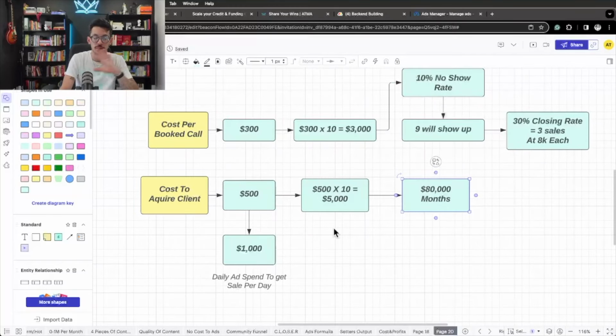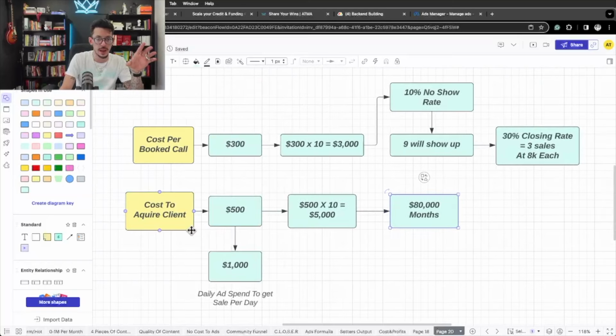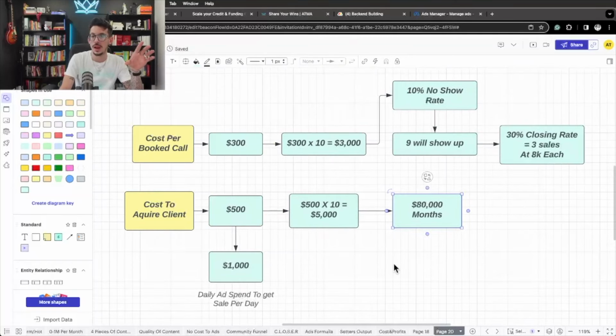Once you solve these metrics, you're past the point of, oh, I don't know where my next meal is coming from. I need to start relying on referrals and word of mouth. I don't have an influx of leads. I need to go hire a marketing agency. All this crap that a lot of business owners don't know what's going on with, because they don't have control of this. They don't know these metrics.